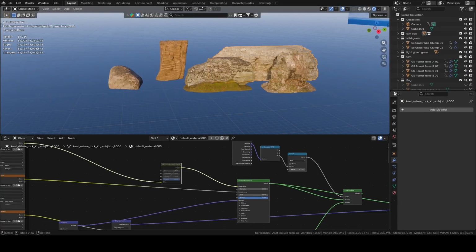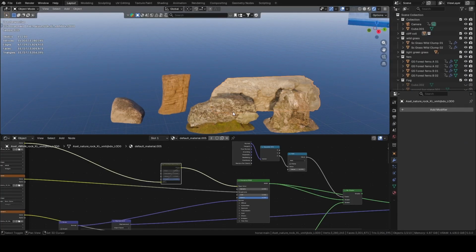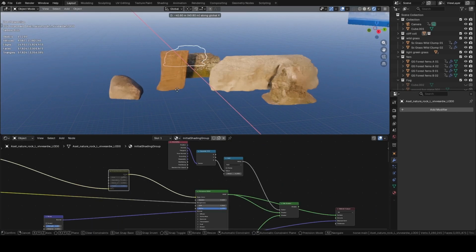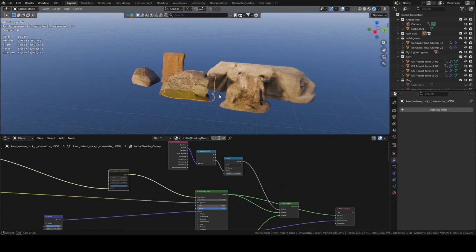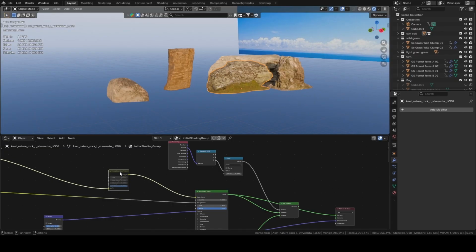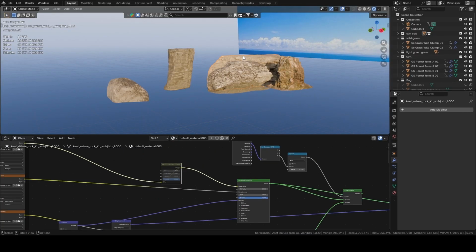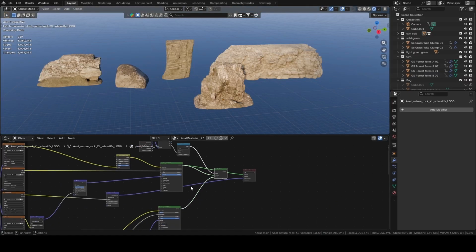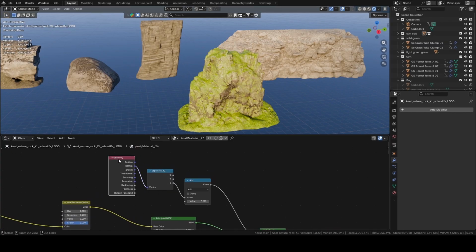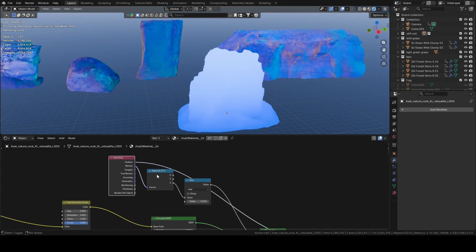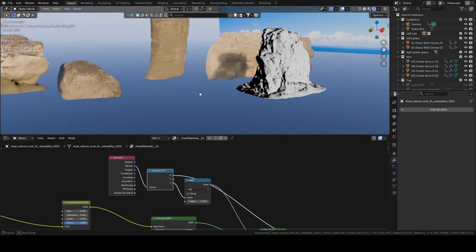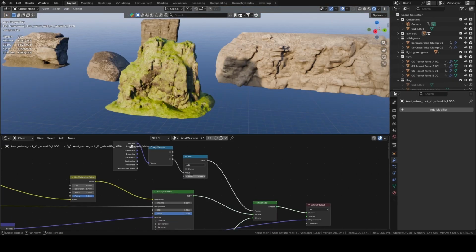One issue I ran into was that the cliff and rock assets didn't all share the same color. Some were more reddish, some lighter, and others dark gray. To unify the scene, I adjusted their textures using a hue saturation node, bringing all the rocks into a consistent color range. After that, I mixed in a grass texture using a mix shader. For the mix factor, I used the normal output from the geometry node passed through a separate XYZ node and used the Z output as the mask. This way, the grass texture only appears on upward facing surfaces and doesn't wrap around the vertical sides of the cliffs and rocks.